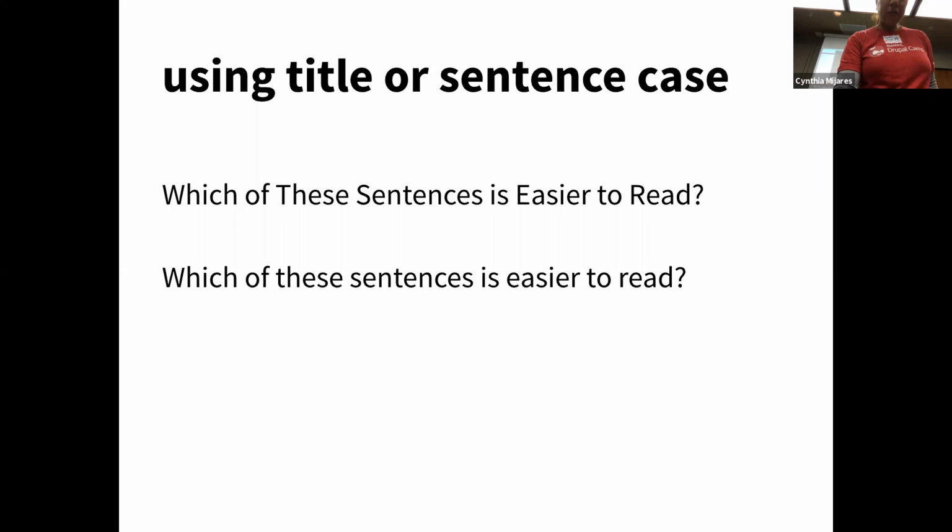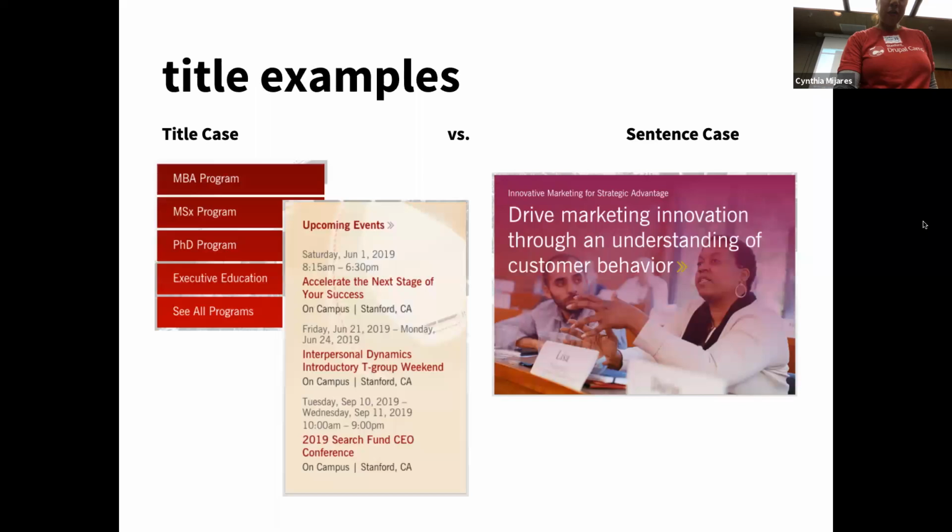I have some examples here. These were just screenshots that I took from the GSV website. You can see over on that side are some examples where they use title case for their events. If you click on it, the entire thing is all caps.